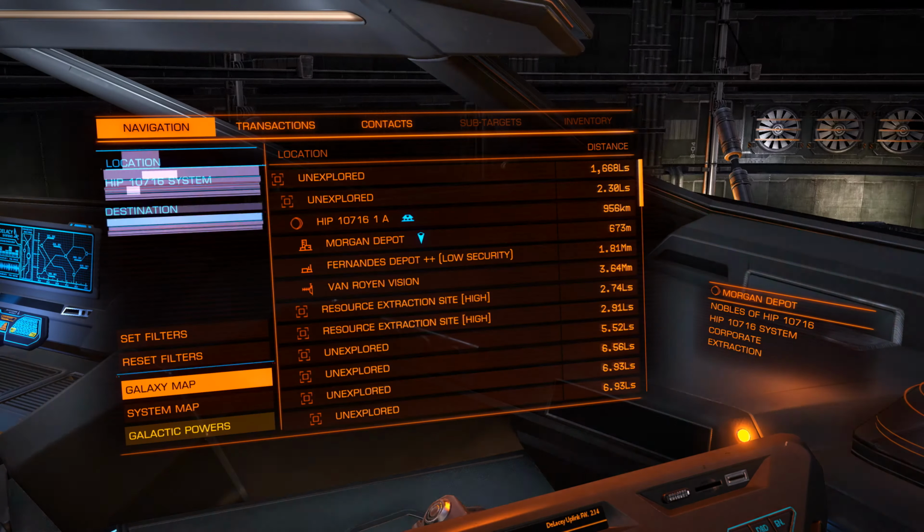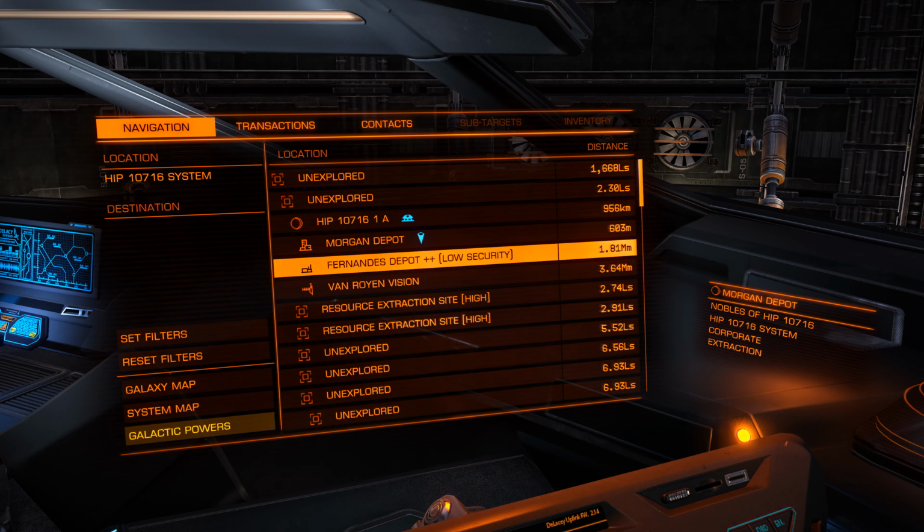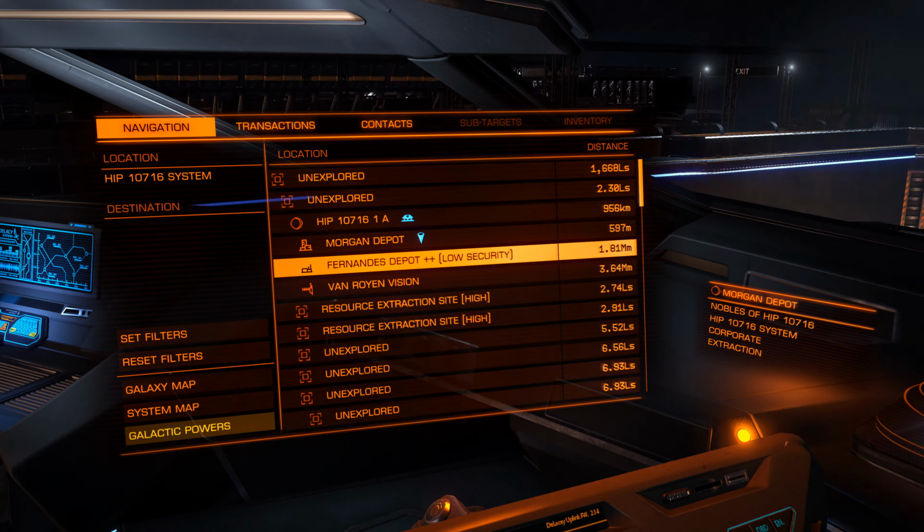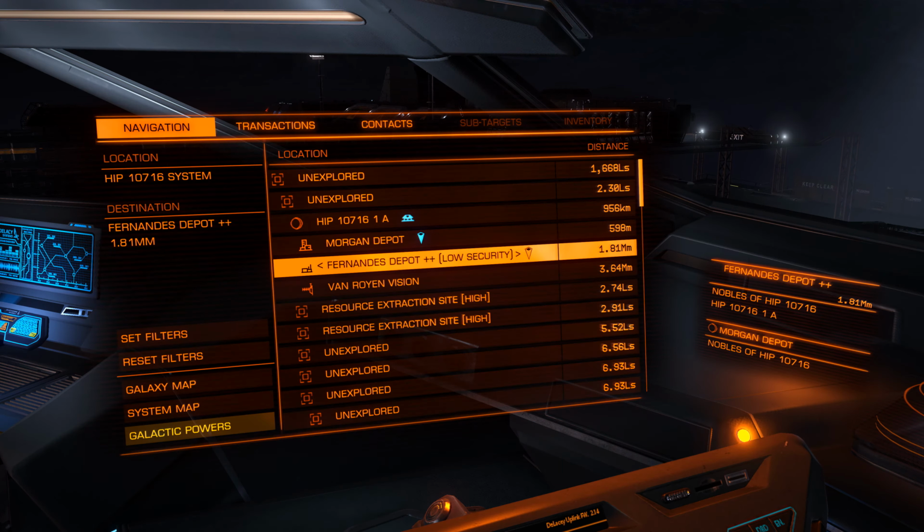We need to go to the navigation page and select this place. This is where we'll actually be attempting both missions. So if we lock on.